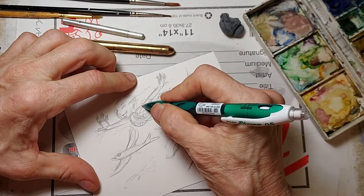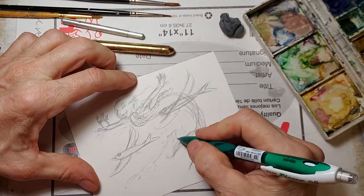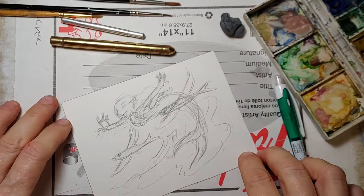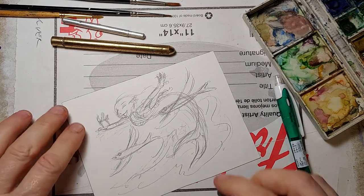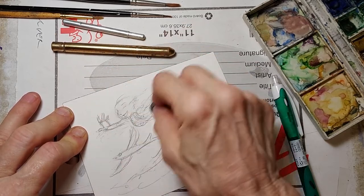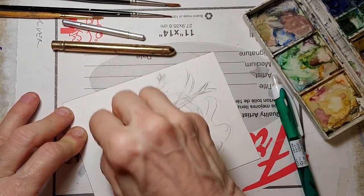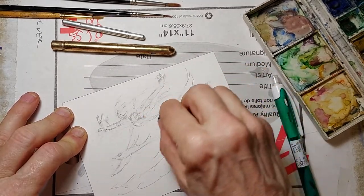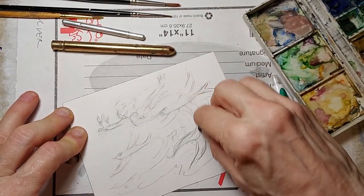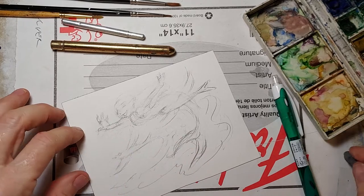I'm going to give myself an idea of where I want the water. That's enough for my underdrawing. Now I'm going to blot away and swipe away some of that graphite again. I've done much closer to what I want in the drawing this time around, so I'm not going to erase it quite as much as I would. You really want to erase the things you don't want to see and keep the ones you do. You can see there's a bit of the drawing still there — it's done what I call ghosting back.